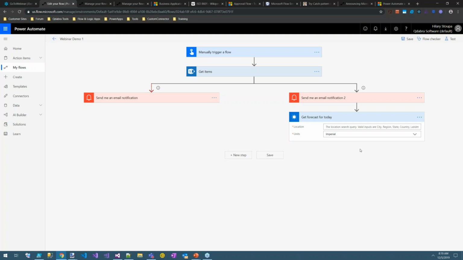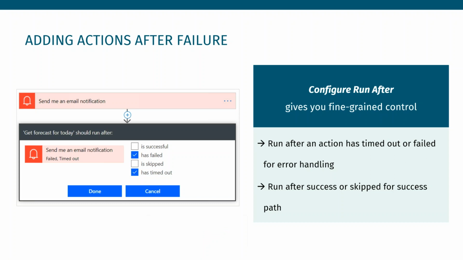And if it fails, then I want to alert someone. And if it succeeds, I want to do something else. Well, then I'd be adding another parallel branch here too, wouldn't I? I'd be branching again and so forth for every action through my flow, every action that I felt had a risk of failure. That would get messy really fast, as you can envision.